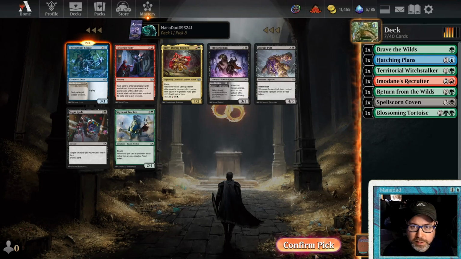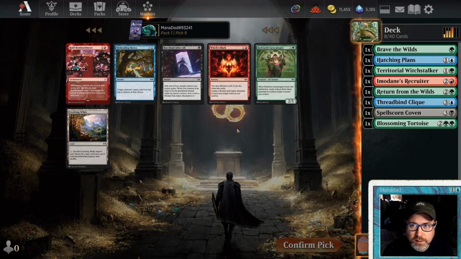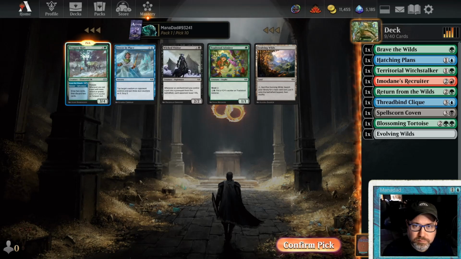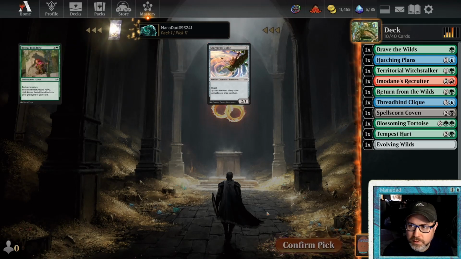Also a Ruby Daring Tracker is here. Fell Horseman is good value. Scream Puff will be good in our deck. And I think Evolving Wilds, just to help fix us here. Tempest Heart comes back. There's yet another Evolving Wilds. And there's a Toadstool Admirer. That can be good if we're ramping a lot. We can just pump a lot of mana into it. We'll take the Scarecrow Guide.